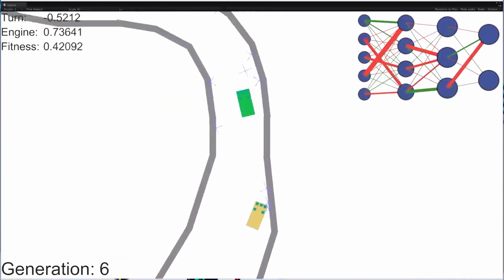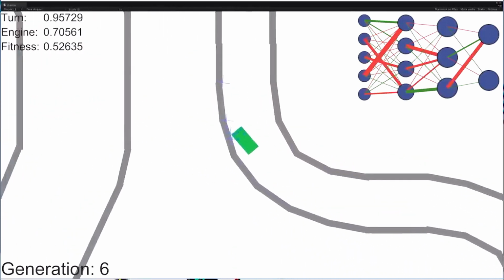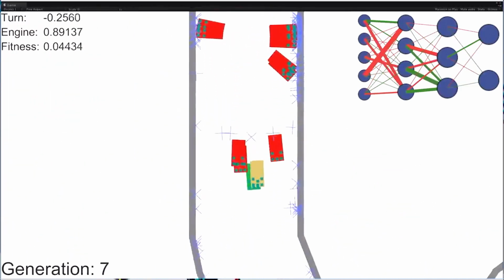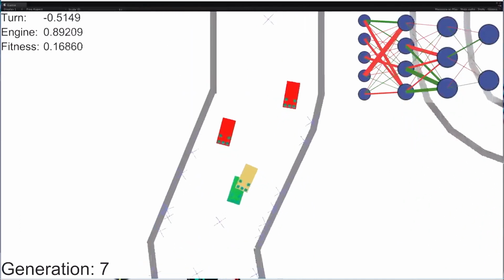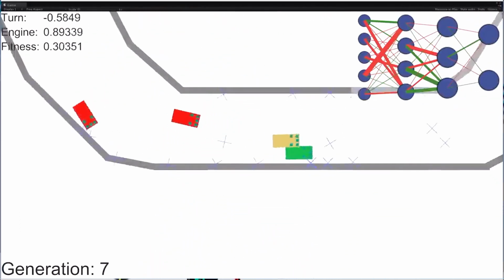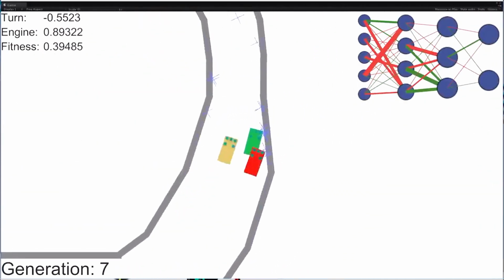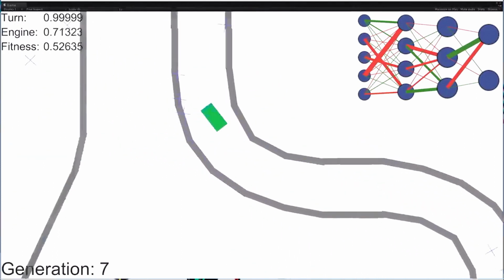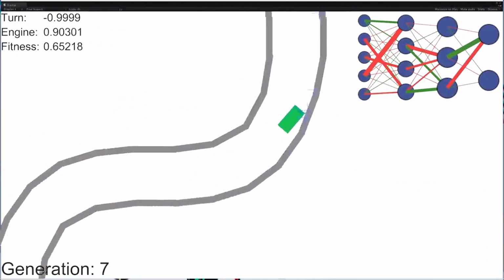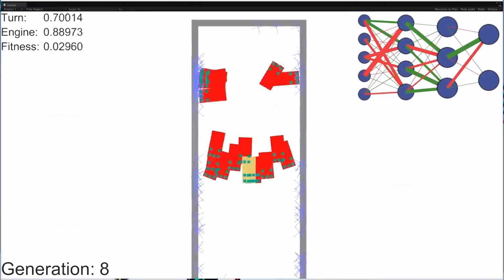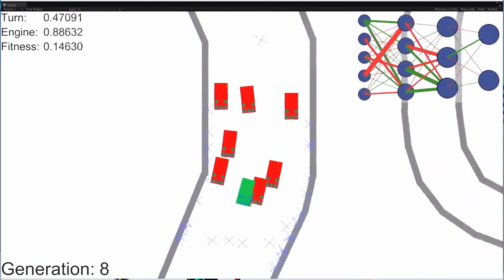Initially, they didn't do very well. You notice they were crashing almost immediately. But now we're about 6 or 7 generations in. They're starting to do a little bit better. They're starting to get a sense for turning when you run into a wall. Even when they get to new environments they haven't necessarily seen before, they're starting to do a little bit better. But of course, they're still not great. They're still crashing quite frequently.